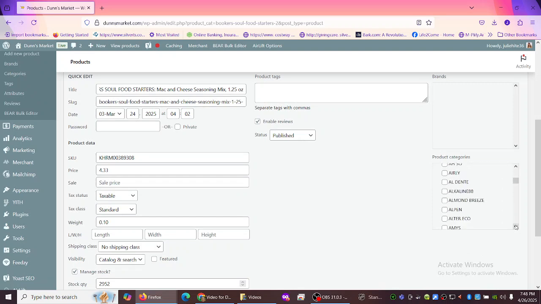Oopsie, there we go. Booker Soul Food. So this is going to be down here a little ways. Cooking and baking. I would call that cooking and baking because it's a seasoning mix and it's a baking ingredient, right? And we could call it also seasoning. And we can just keep going and see if there's anything else that we would add that to. We can put it here under the seasonings.